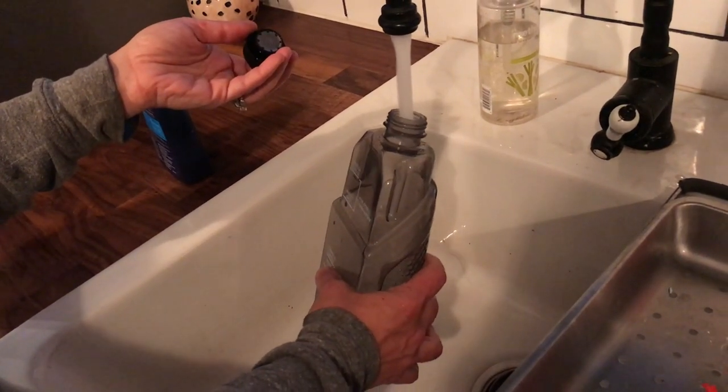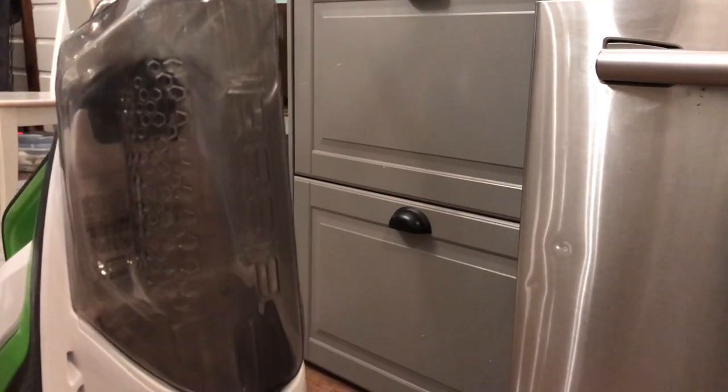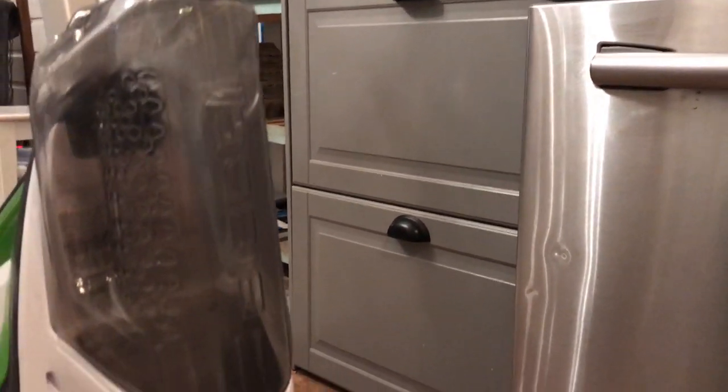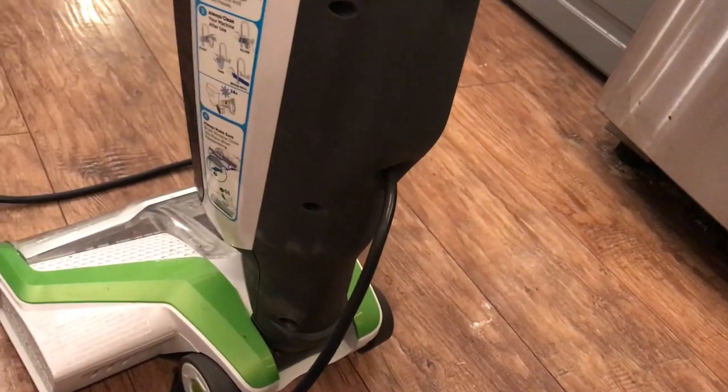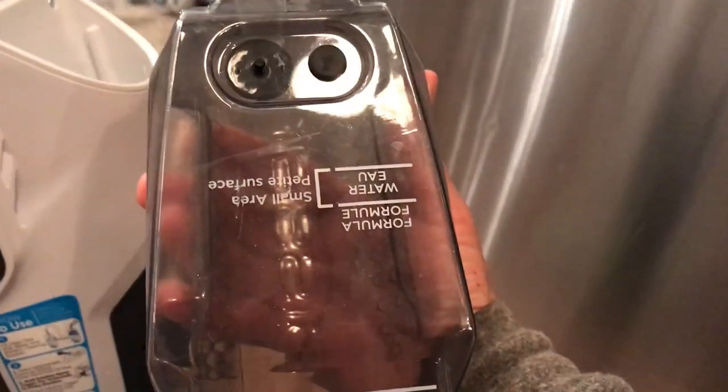Step one in using the Bissell Wet Dry Vacuum Cleaner is filling up the tank. There is a tank that is attached to the Wet Dry Vacuum Cleaner. You just simply remove it, and there are labels on there for whether or not you want to fill your water tank up halfway just for a small clean or all the way for a large clean.